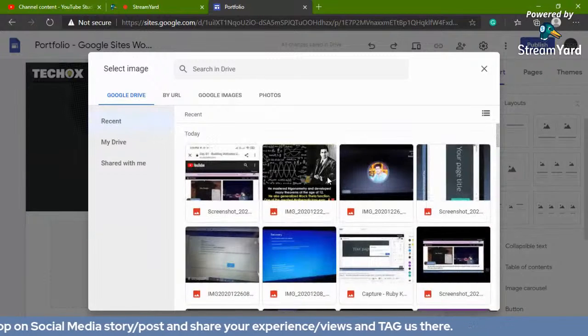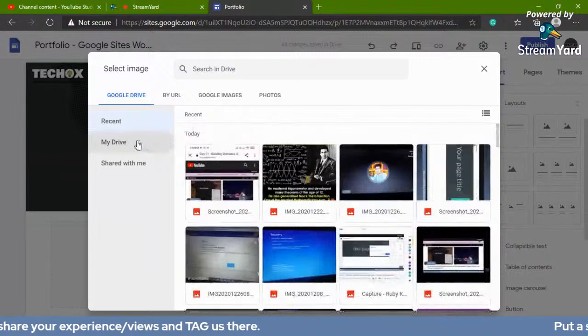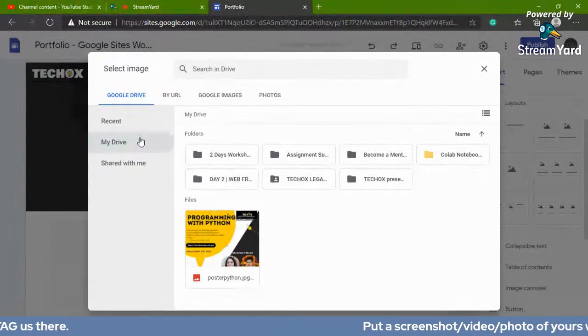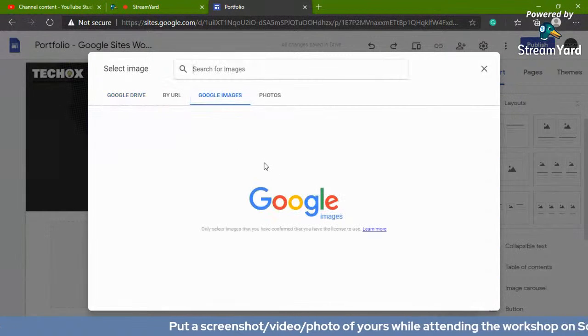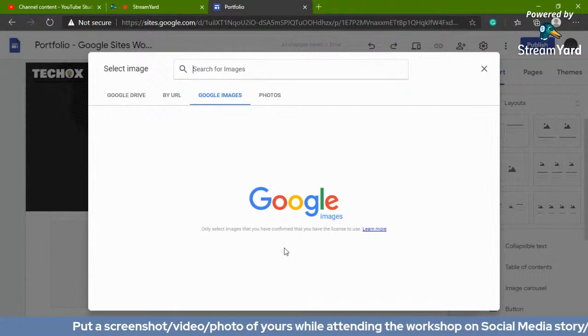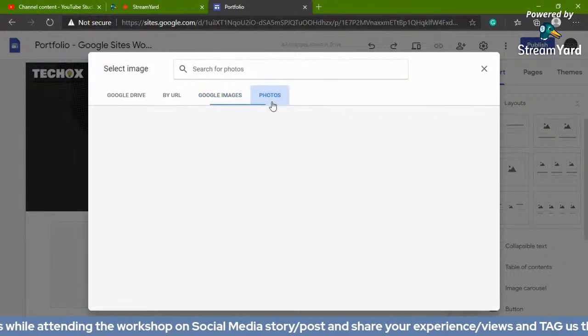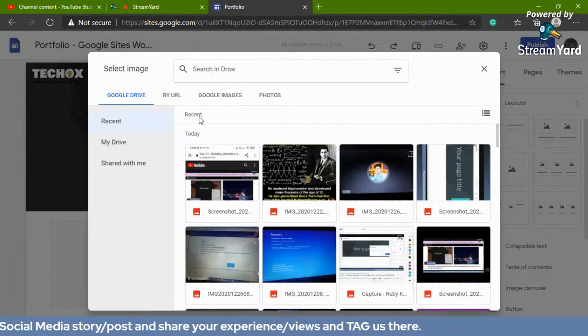You can select any image from your Google Drive also. You can just simply go on and select recent or from my drive, and you can select any type of images from there. Or you can use Google Images. Simply search the image and get it done. Search for the image and add it over here. Or you can use Google Photos, and from Google Photos you can put up those things over here.